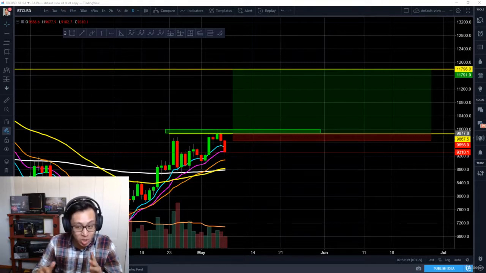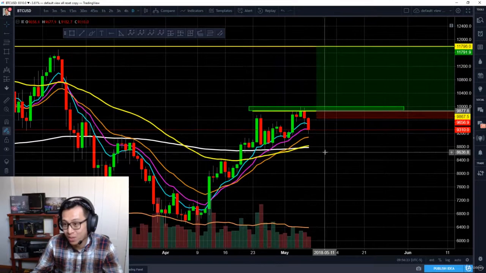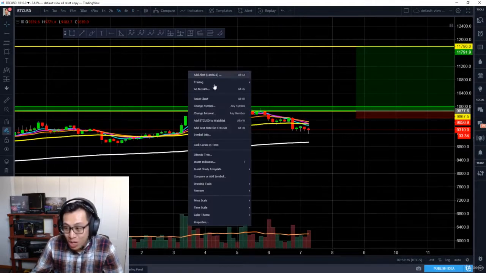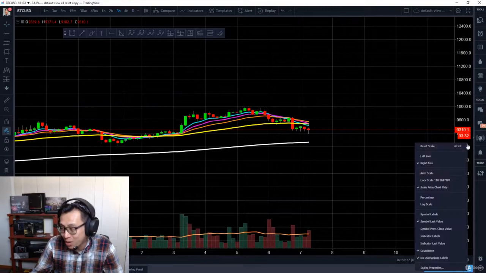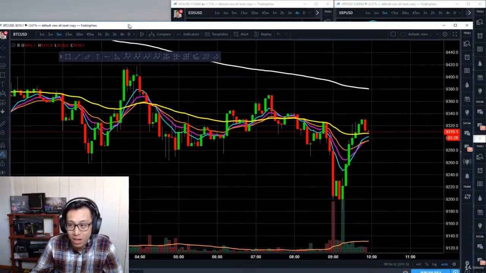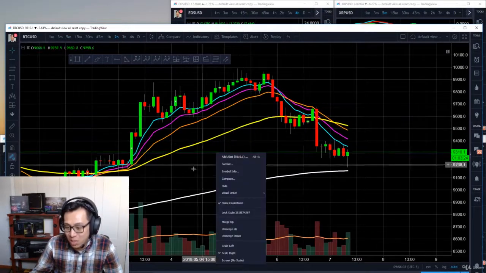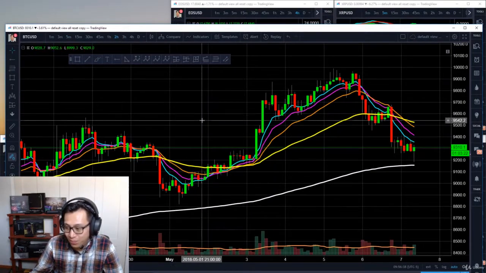So the breakout strategy, guys, I kid you not, it is such a profitable strategy, okay? You guys can do it on any time frame that you want, right? So let's say we played it on a 5-minute time frame. Actually, let's go to a 2-hour time frame here first, okay? Let's, for example, look right here, okay?